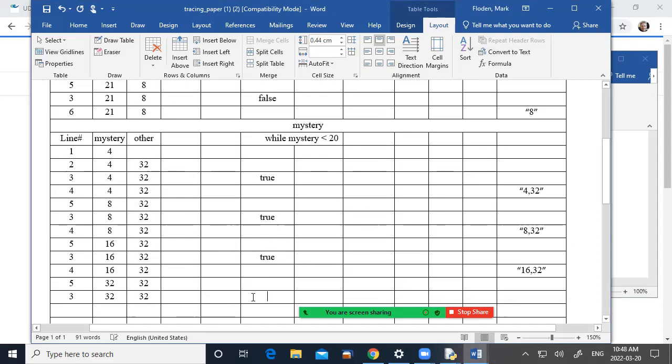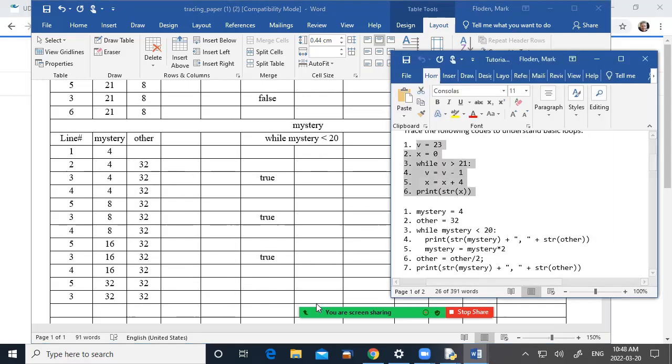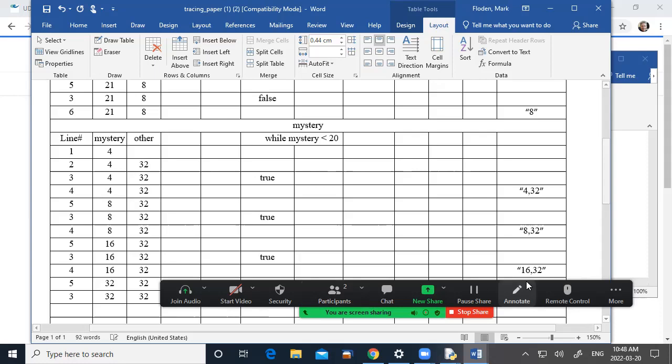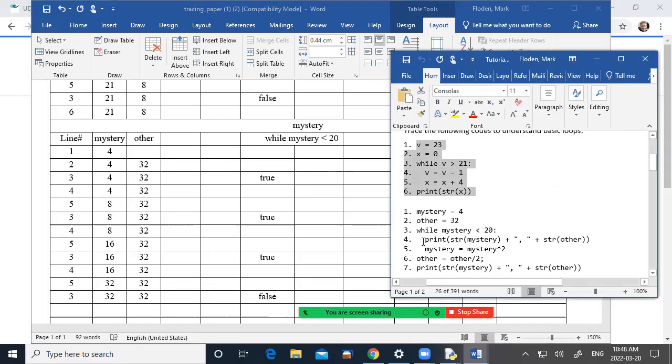Line 3, these are both going to be 32. And so what's going to happen there? Is 32 less than 20? No, that's false. So because it's false, it means we can't go and do line 4 and 5 again, because they're controlled by this condition.